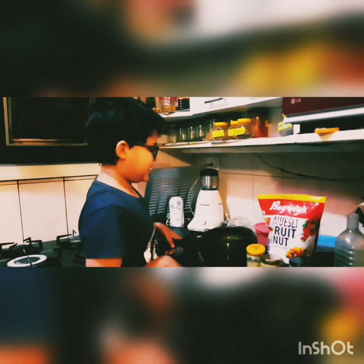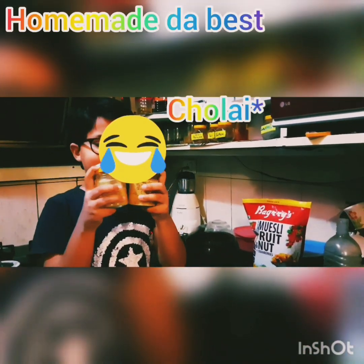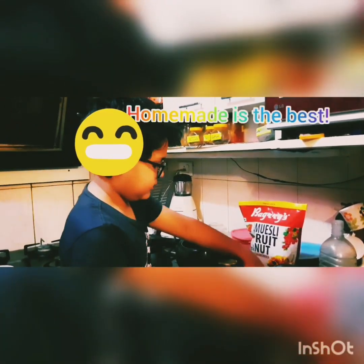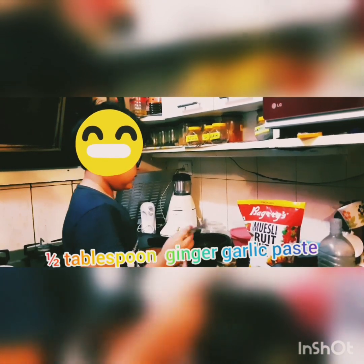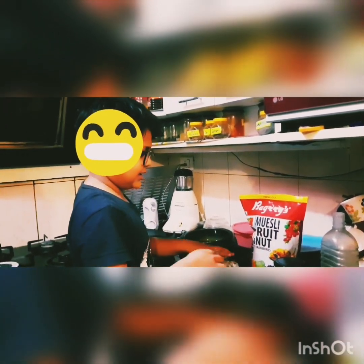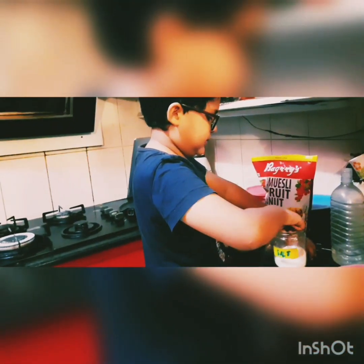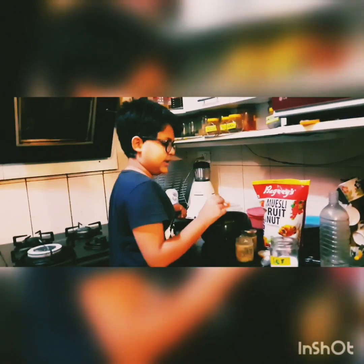So after adding the chana, we have to add ginger garlic paste, and this is homemade. My mother made this and it's very yum. So add half a tablespoon of each one. Now the other one. That looks yummy. Now after adding the half teaspoon, we have to add 1 full teaspoon of salt. This much should be good. Now we're done.